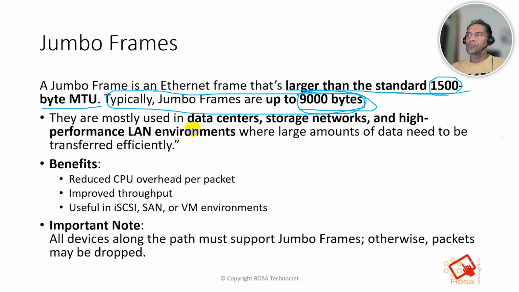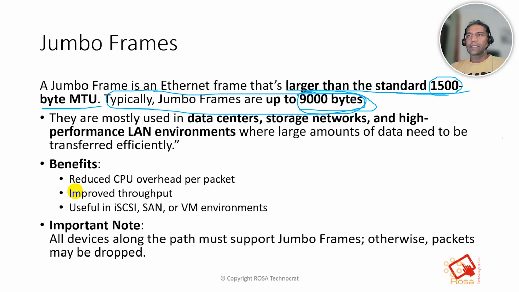They are mostly used in data centers, storage networks, and high performance LAN environments where a large amount of data needs to be transferred efficiently. As I told you, you might need replication between the DB servers, or backup between the servers, between the sites. So in such scenarios, instead of fragmenting the packets, it's better to increase the MTU, increase the frame size of the packets.